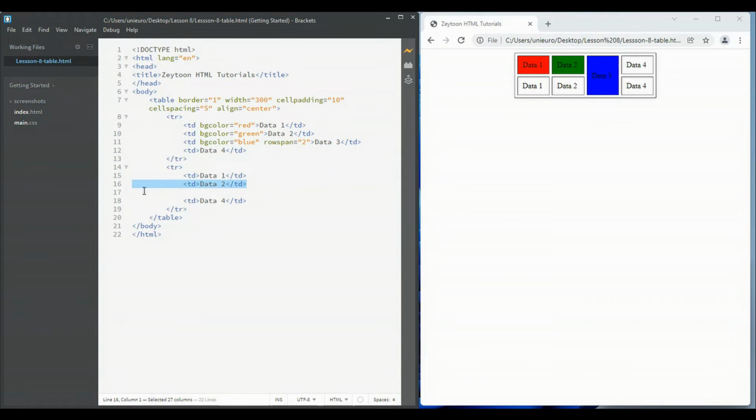Now we want to merge data 1 with data 2. We delete the second one and we add colspan 2. We have merged these two. Now we want to add a bgcolor for this.